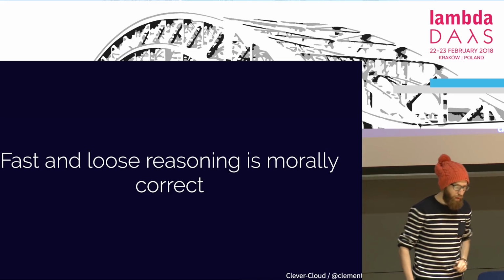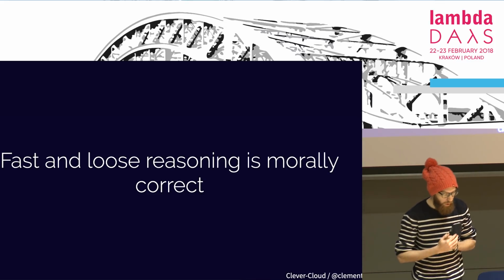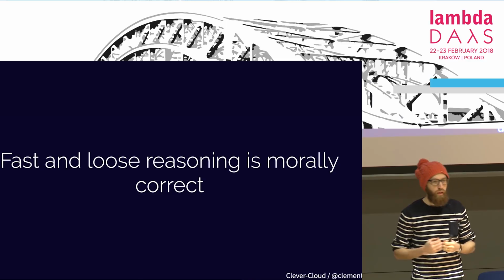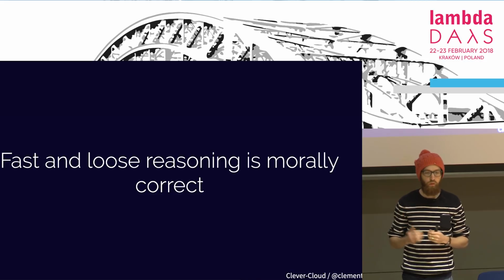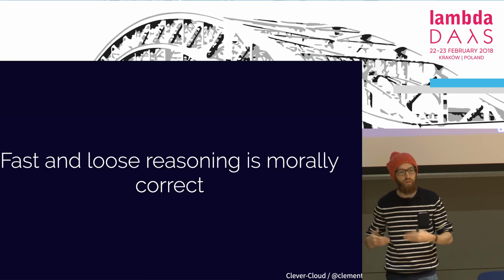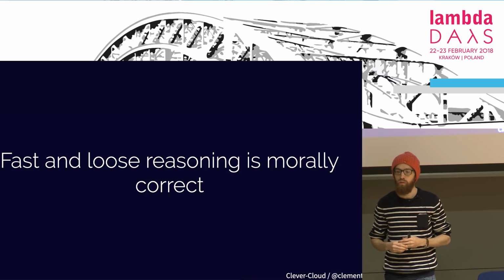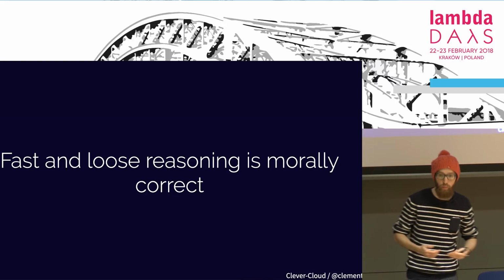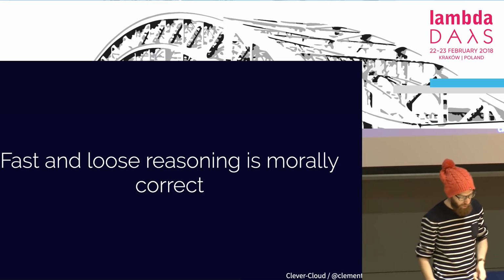But there is good news. There is a paper called Fast and Loose Reasoning is Morally Correct, which says that it's not too bad if your language actually supports these bad features, as long as your team is disciplined and restrains from using them. In practice, they did a study on programming teams, and it showed that it was more or less the same as the language not having those features. Programmers were disciplined and didn't use the features, and then everything was working well. So it's a good result.